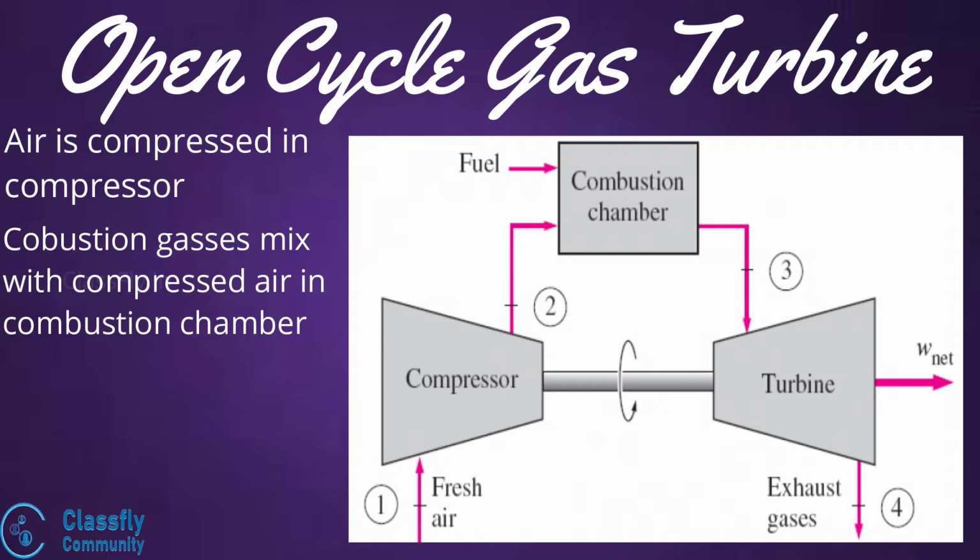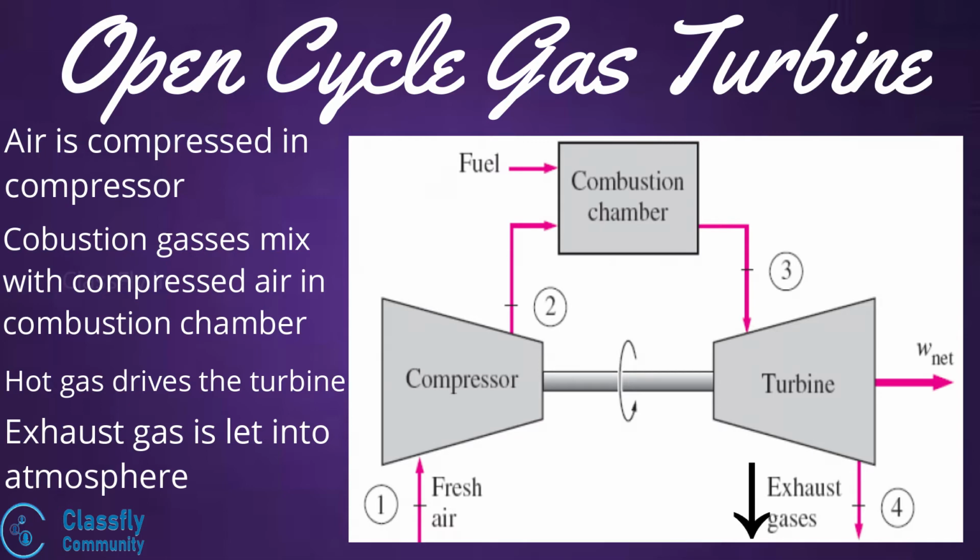This high pressure and high temperature gas is then made to flow through the turbine blades, where the heat energy is converted into mechanical work in the same way as that of the steam turbines. This then causes the rotation of a shaft which is connected to the generator to produce electricity. The gases which come out from the turbine are discharged to the atmosphere, hence the name open cycle gas turbine.